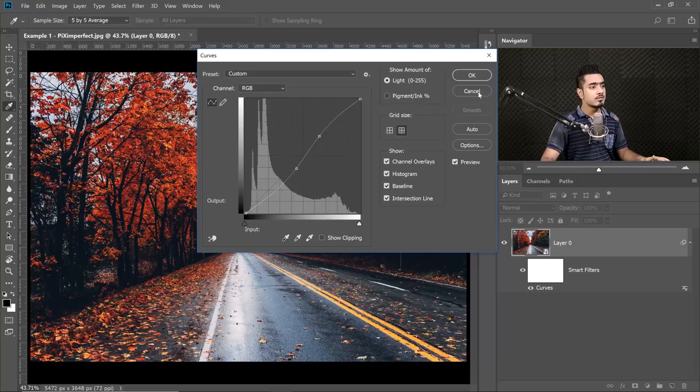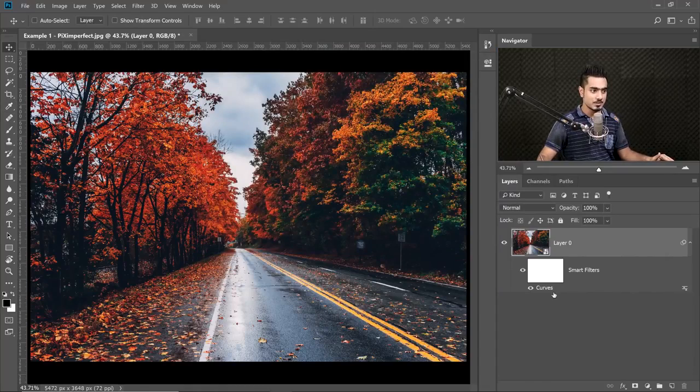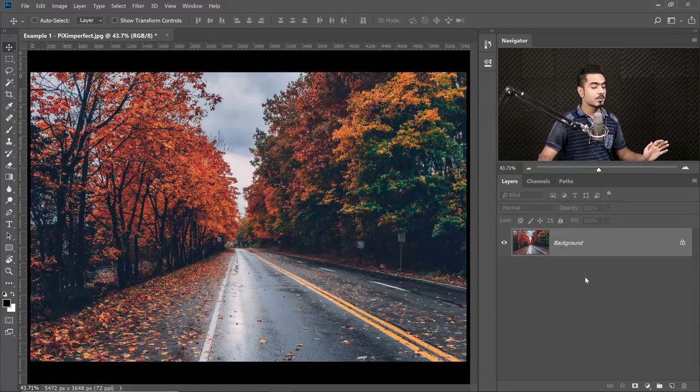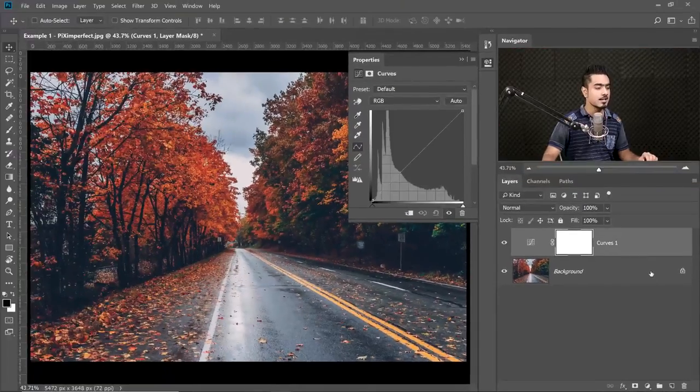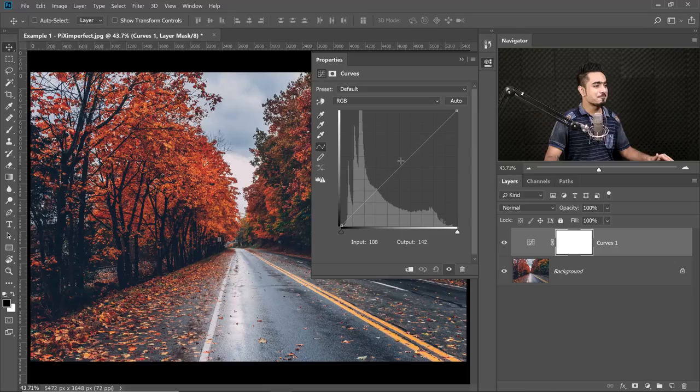Also for adjustment layers, you can apply an adjustment layer and it applies to all the layers beneath it. All right. So we're going to go the adjustment layer route. So let's delete the smart filter. Let's go back. Okay, right. So let's create a curves adjustment layer by clicking on the adjustment layer icon and then choosing curves. Now curves are very simple. All we have to understand is one extremely simple statement. Let's have a look at the curves.